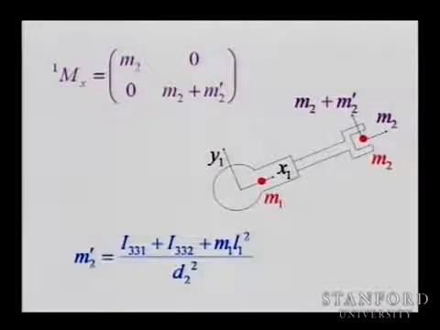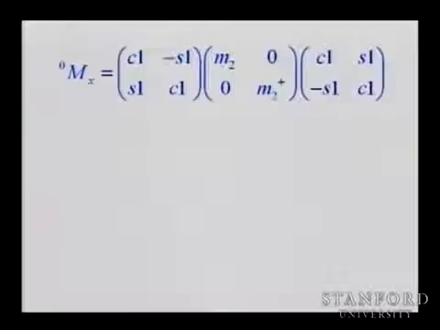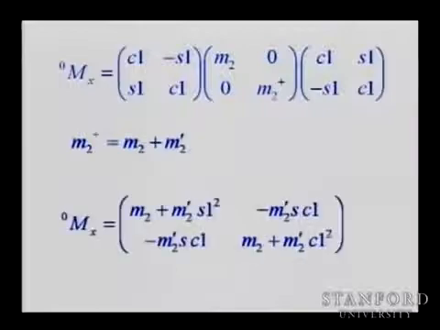So let's now go from this diagonal mass matrix in frame 1. If I go to frame 0, I need to multiply it by the rotation matrix, right? Rotation matrix. Look what happens. In frame 0, the mass matrix is not diagonal. So if I'm moving this structure along the x direction or y direction, I'm getting like the eigenvectors. But if I move in any other direction, there is coupling, and this is the coupling.